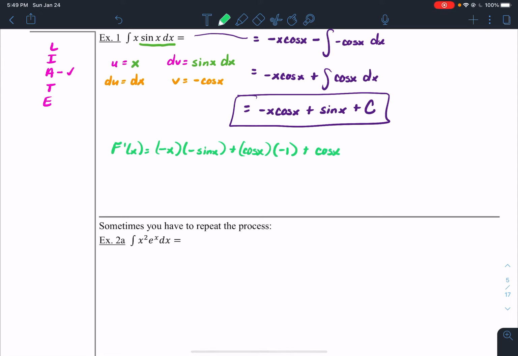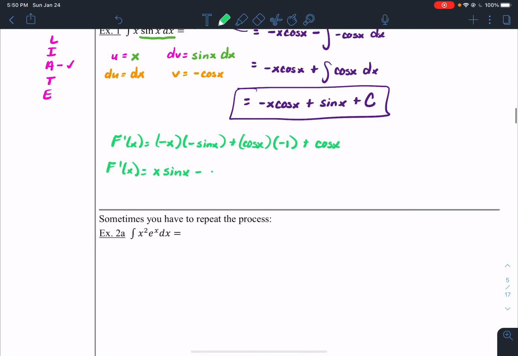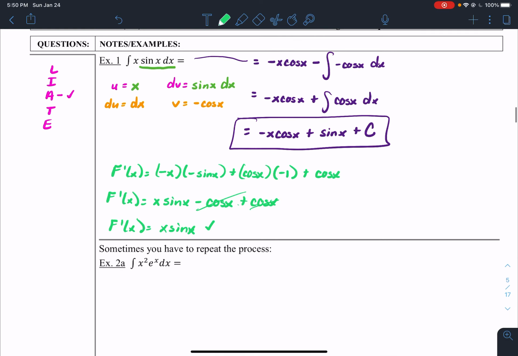Now, obviously, the derivative of C, that's a constant, right? So that's 0. So let's see here. Does anything simplify? It should. It better. So x sine of x, then minus cosine of x, then plus cosine of x. Oh, yep. Sure thing. When I take the derivative of this function, I get x sine of x, which is exactly what I wanted. So we're not going to check all of them, but I did want to show you the check that this is part of why this process works.